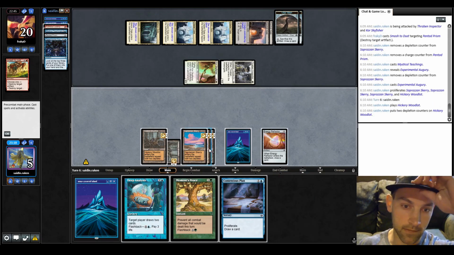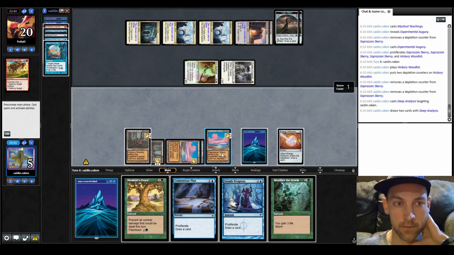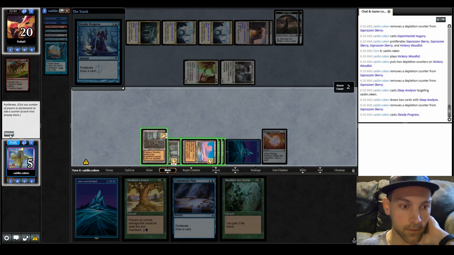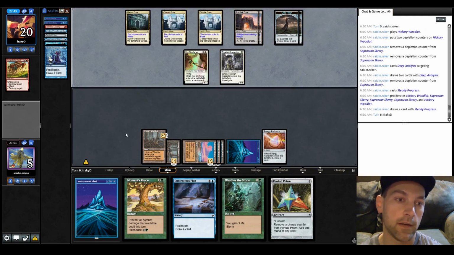Play the Woodlot, let's draw 2 cards with the Deep Analysis, and then I guess draw another card and proliferate. We're gonna try to find. Okay, we found a Pentad Prism, which is nice. We want to now have the Teachings for Prologue, probably. Got a lot of mana in play. We're at 5. I guess we could die to double bolt. I guess they have 2 red sources.